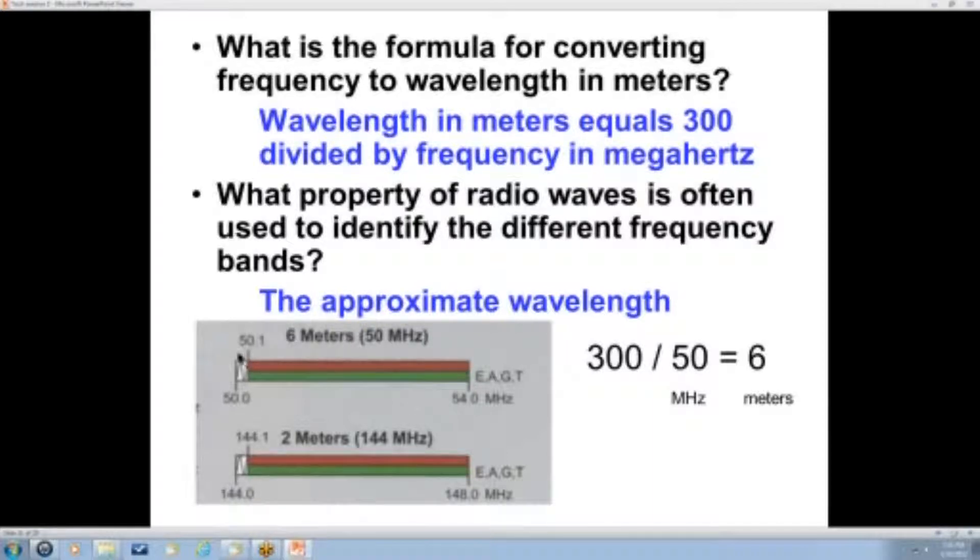Let's take a look at the 6-meter band here. And 50 megahertz is one of our frequencies. So we take the 300, we divide it by 50, and we get 6 meters. And we refer to bands by their approximate wavelength. We talk about the 6-meter band, we talk about the 2-meter band, and so on. And that's a reflection of their approximate wavelength. And here in the 2 meters, it's not quite exactly right. That's why I like to use 6 meters. For 6 meters, it's easy to see that 300 divided by 50 equals 6. The exactly correct frequency for 2 meters would be 150 megahertz, which is outside the band over here. But we still refer to this as the 2-meter band because it's approximately 2 meters.